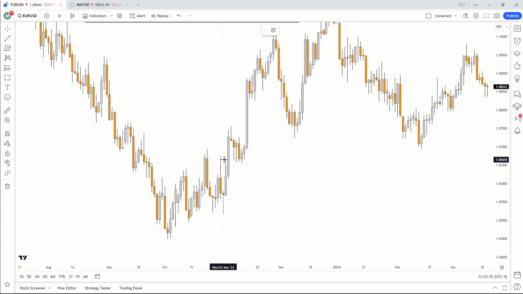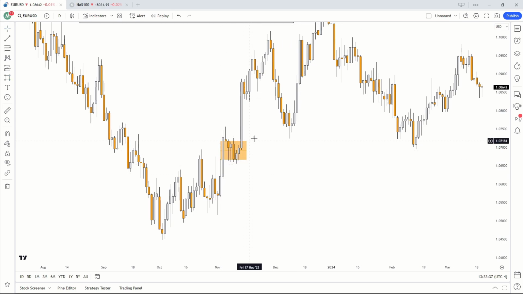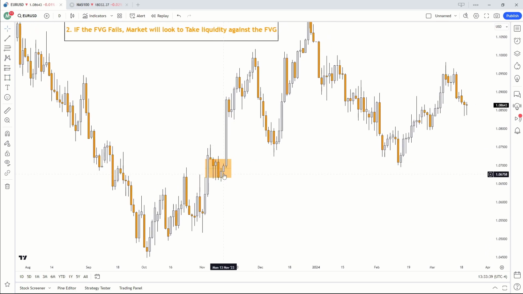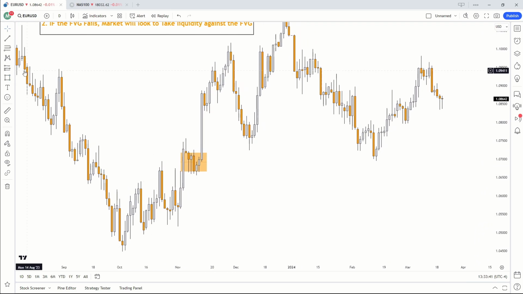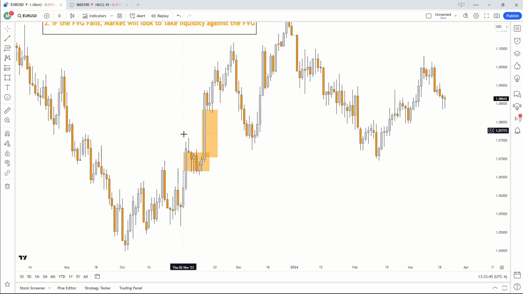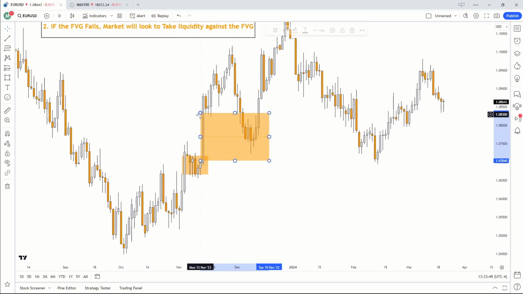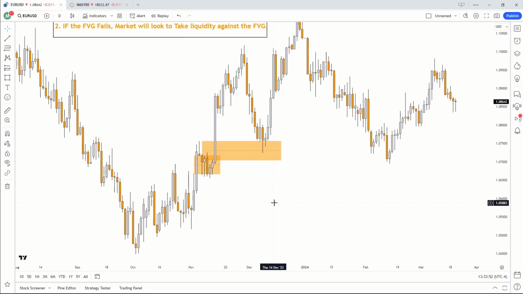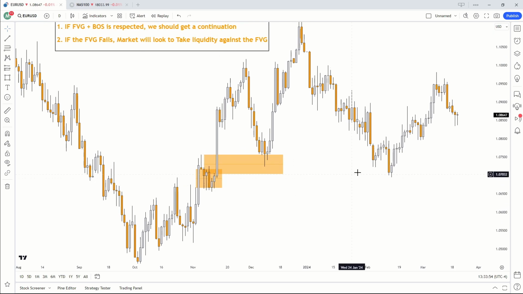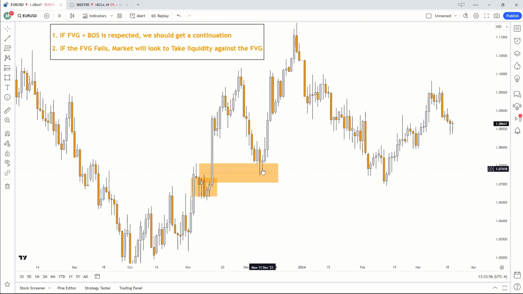As you guys can see here, we have a fair value gap right here, which market plays beautifully in, which we then get a continuation where market expands, and we do get another fair value gap right here. So now you can go find this fair value gap on the 4 hour, which will be to around here. So as you guys can see, we do form another fair value gap right here, which market does tap into beautifully, and we do get another continuation.